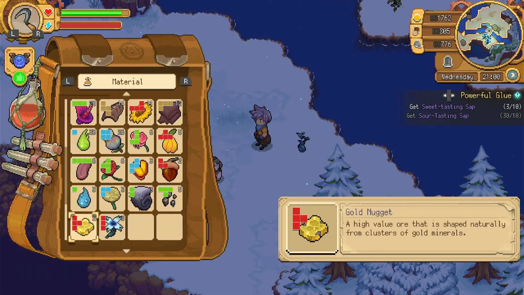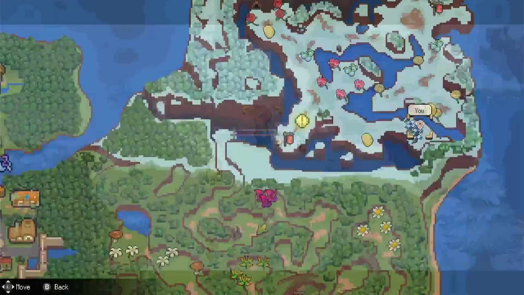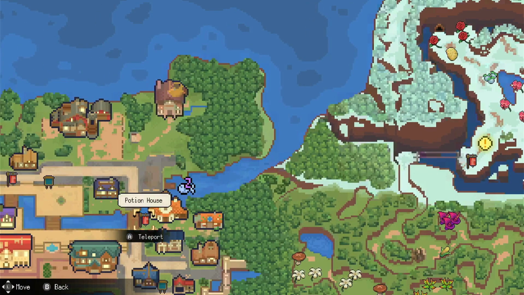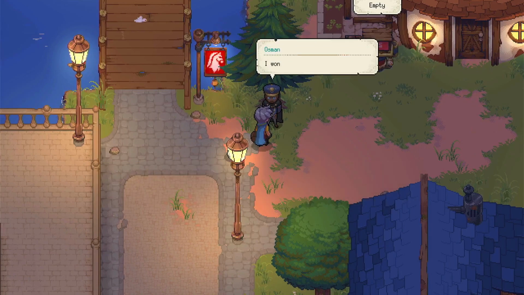Let me just check the shape. Ooh, it's a triple vertical. That's good. So we need to deliver one to Muriel, which I'll do later. I'll do it whenever I pass by her, I guess. Oh, hey, Osman.